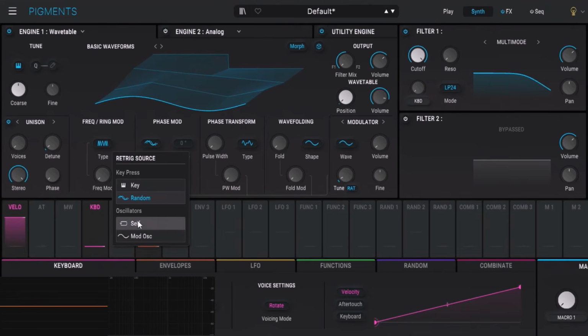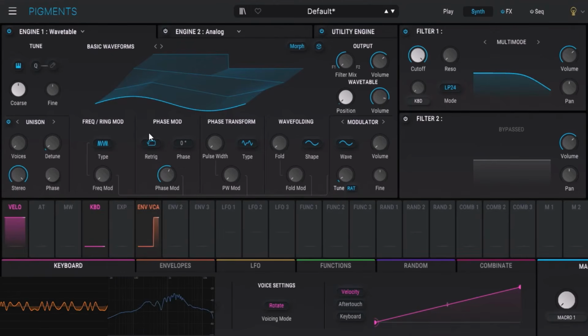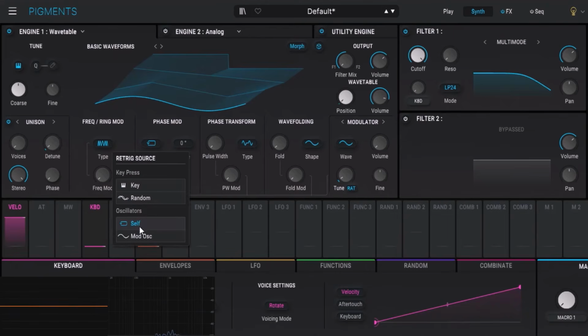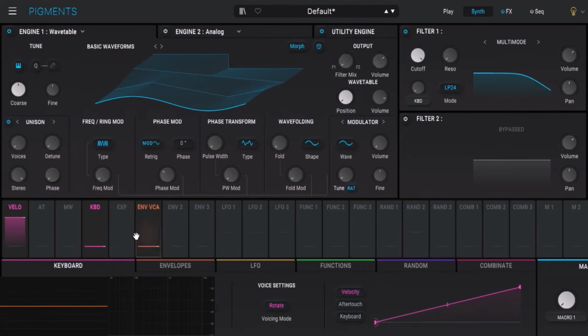But then we have the oscillators. Now the oscillators will decide when or how the phase will re-trigger. And we have a completely different sound. And if we play different keys, if I go up and just play lower or higher keys, it will sound very different. Even if we change the pitch or we change the tune of the modulator, it will always change. The one that is deciding how to re-trigger is the main oscillator. That's why it says self. But then you have the mod oscillator. So this one is the one deciding when the phase resets.